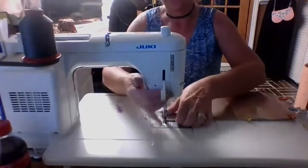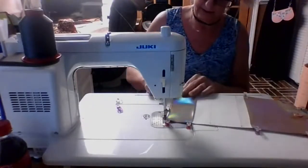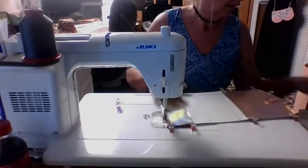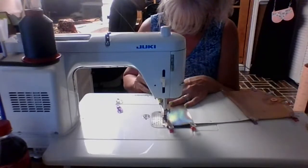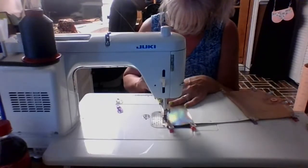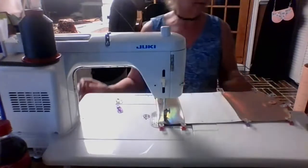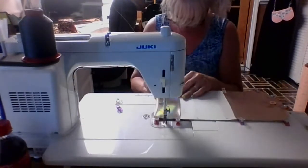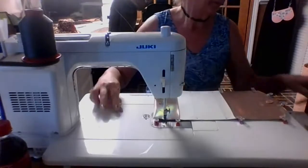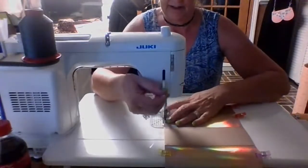Oh, jeepers creepers. Let's go ahead and... I was trying to align and I forget that this machine will not let me pull it back up and adjust the stitches by hand. I have to adjust the dial. I've owned this machine for a couple years and I still do it. I was so used to my Singer vintage that I tend to forget sometimes. So we will start over. Okay.